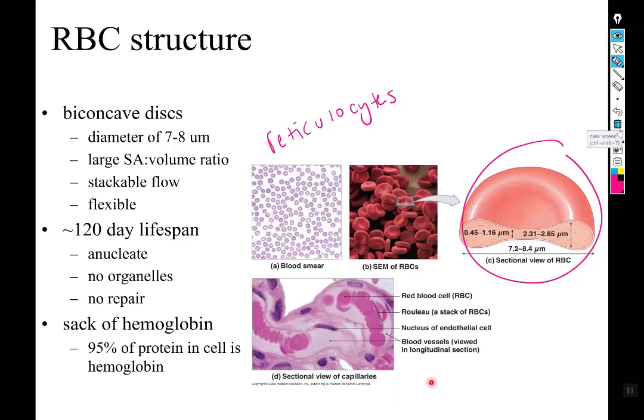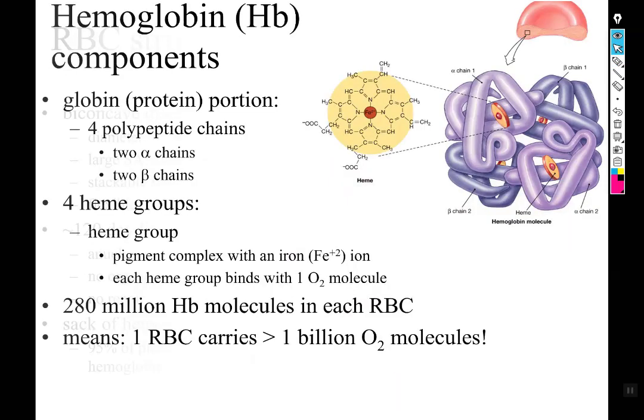To help you understand why and how they don't have a nucleus and don't have organelles, they also don't have mitochondria, imagine the following. I'm going to move on to the next slide in the meantime, so I'm going to tell you a story while I navigate here. Before I talk about hemoglobin, let's examine the reason for the phenomenon of red blood cells not having much in them except for hemoglobin.